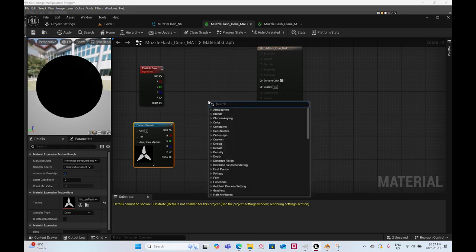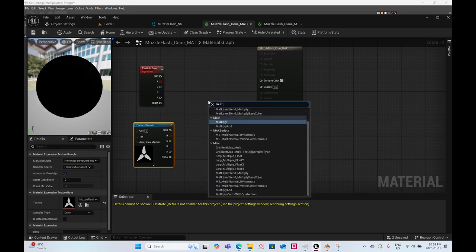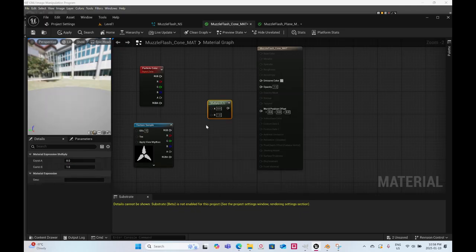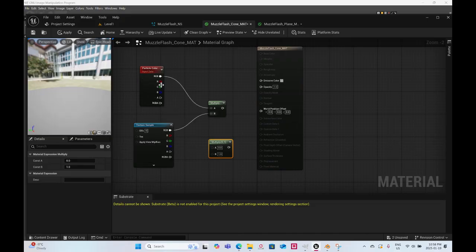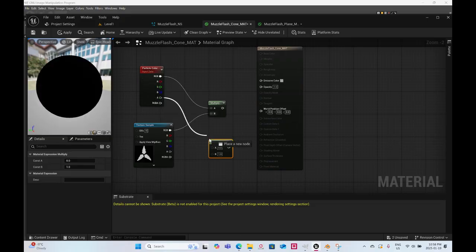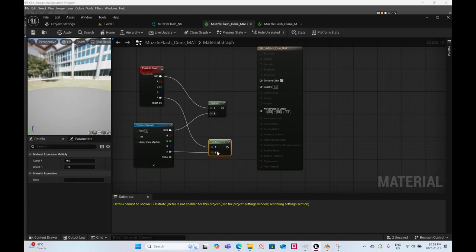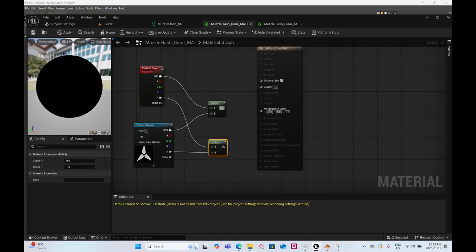And I need two multipliers. Multiply, just copy and paste. So the RGB times RGB, and alpha times alpha, and I'm going to plug this one into emissive color.